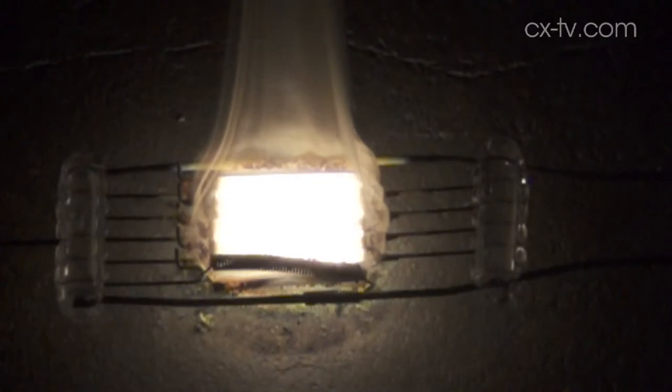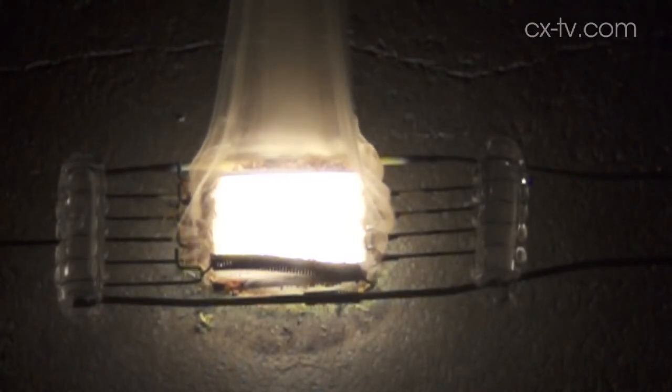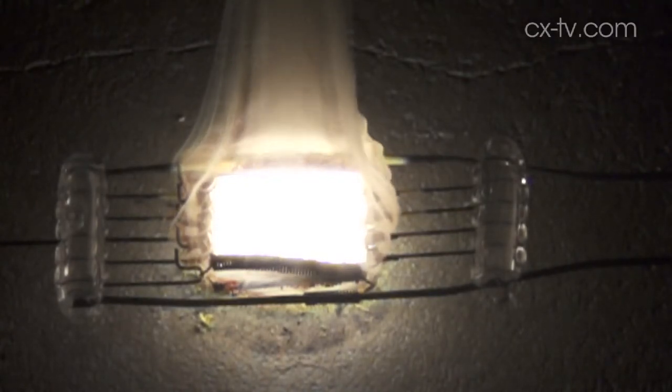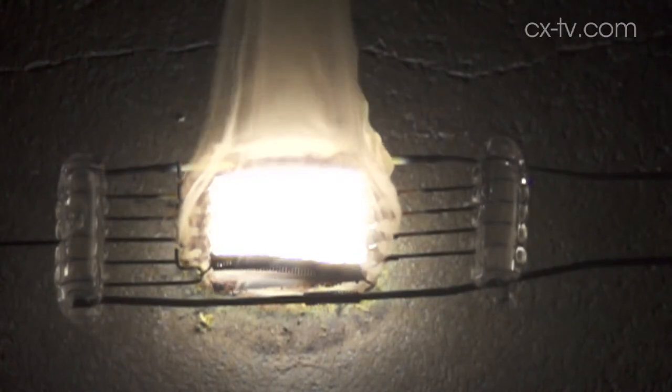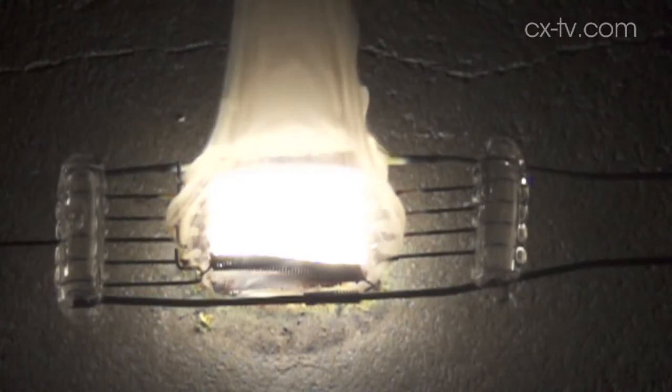The downside to shooting at 800 frames a second is you need a lot of light, as you can see in this second piece of footage of a light filament. But there's a lot you can do with this, especially at this price — it's bringing that kind of slow-mo result into a market point where it hasn't really been available before. Slow-mo cameras at these frame rates — look at something like the Phantom Flex, which does thousands of frames a second but costs somewhere between $50,000 and $150,000. This is not quite a Phantom Flex, but for my purposes it's damn well close enough.